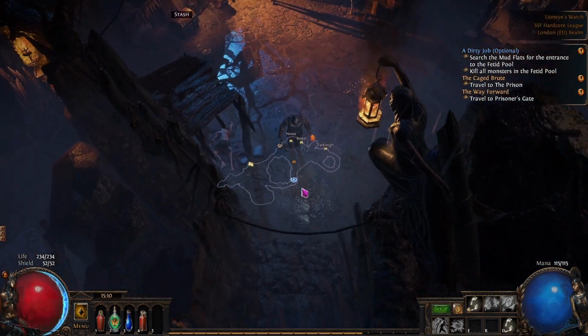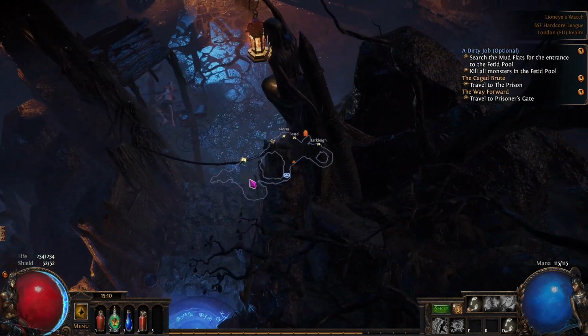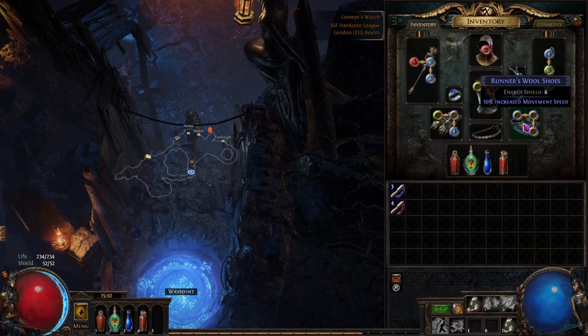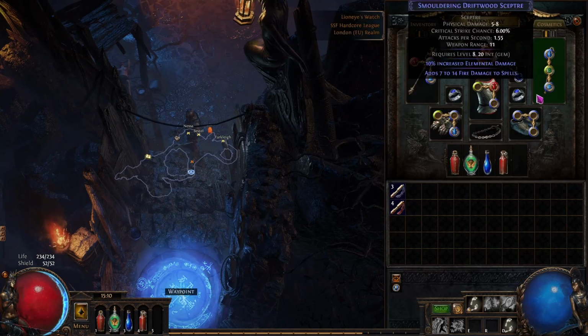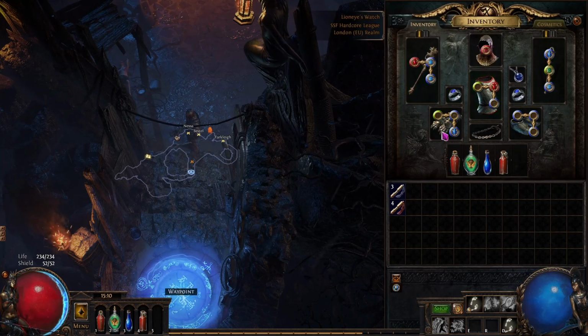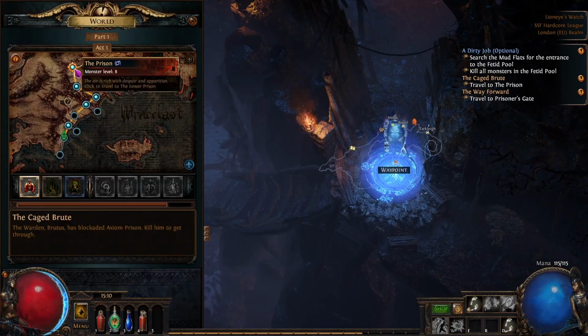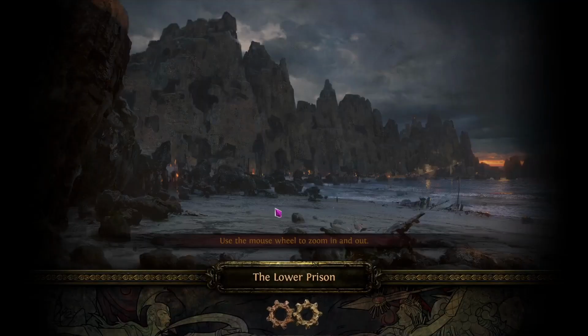We had to do our muling in the first video, so we're off to the prison to kill Brutus. We have got movement speed boots. We've got this scepter and this scepter and some gear that we have picked up off the floor. So let's get on with it, shall we? Let's get to the prison.